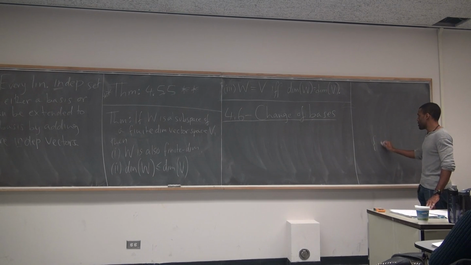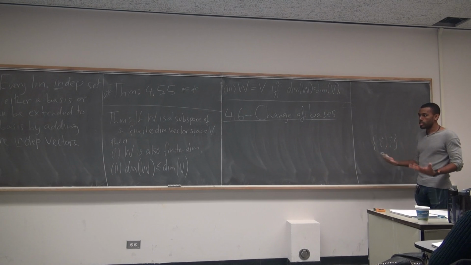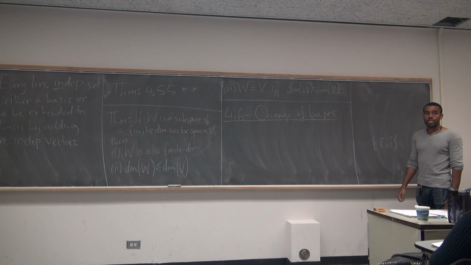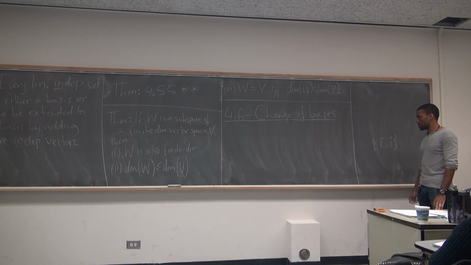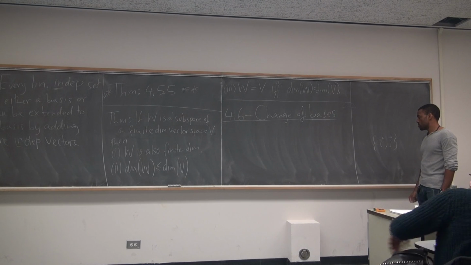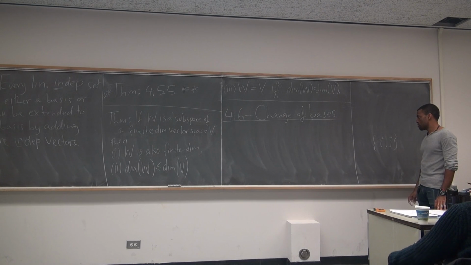Or even Calc 3. If you look at the set i and j, what does that mean? What would you call it? That's what I was going to say next. It's like the two vectors that you talk in terms of those two vectors. Okay, well what do we call those guys? The standard unit vectors? Well, they are unit vectors. Why were they important? What did they do for us? It just shows it's two-dimensional.